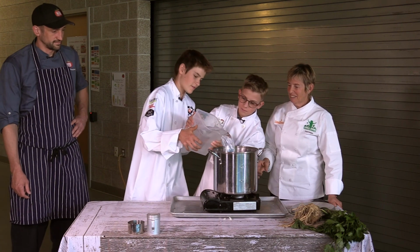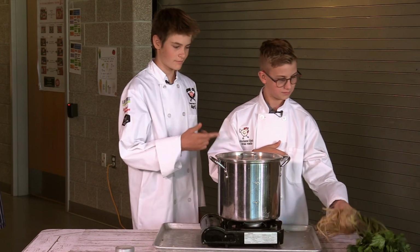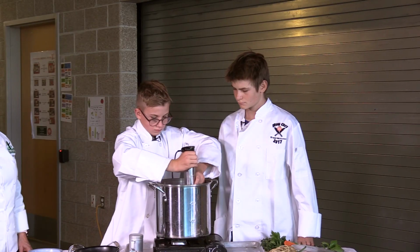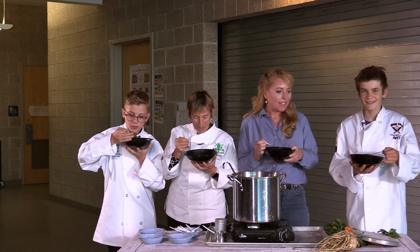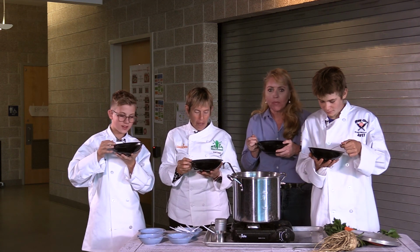In this soup in particular, we chopped up potatoes, onions, garlic, and some celery root. This is celery root. Once this is all boiled and all the vegetables are cooked down, we can puree them, and it's really delicious. There's no other seasoning. This is a basic version of that. A little unusual ingredient is the celery root. Oh, wow. It has nice flavor.